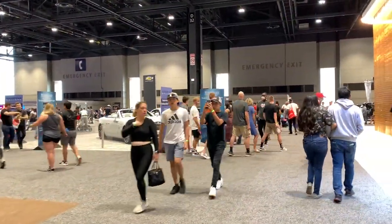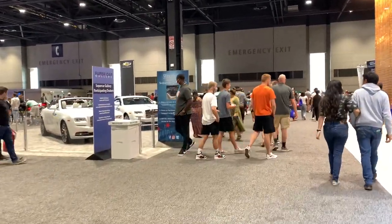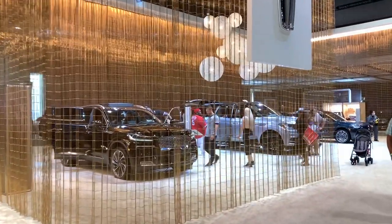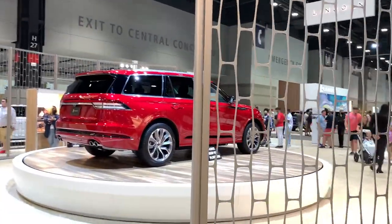You've got the Supercar Gallery over there — Bentley's on display, Aston Martin's, Lamborghini's, all that cool stuff. I honestly don't care about them too much and you can't really get too close to them, so not the most exciting thing. We've got Lincoln right over here — the gorgeous Aviator on display, the Navigator, still one of my favorite cars I've ever driven. A really nice red Aviator up here.